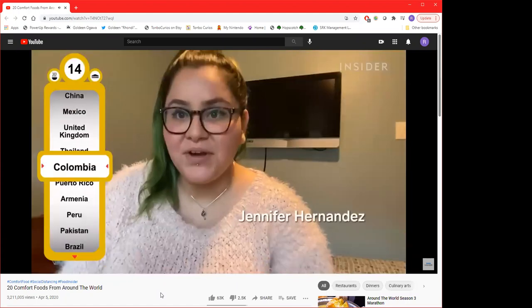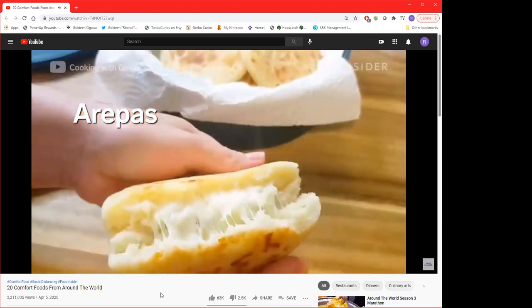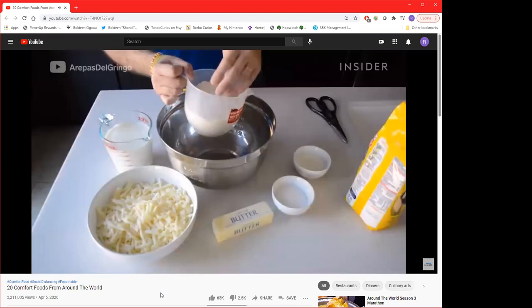And it sucks because I can't really replicate that experience in any Thai restaurant here since they don't really specialize in that. My favorite comfort food is Colombian arepas. Arepas are cornmeal patties. They're typically made with salt, water, and masa arepa.